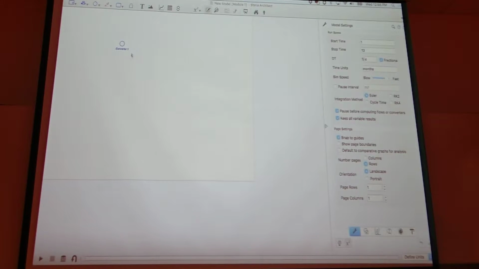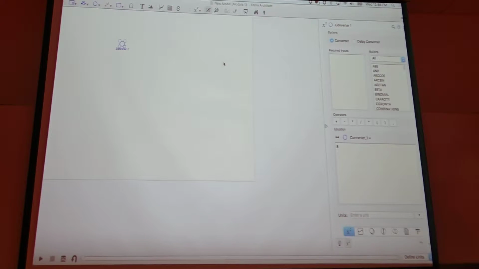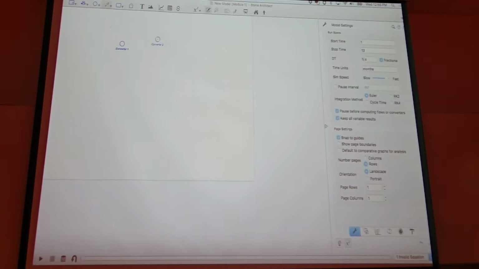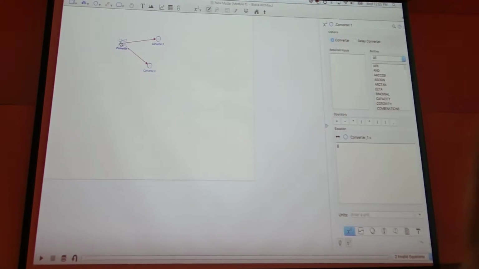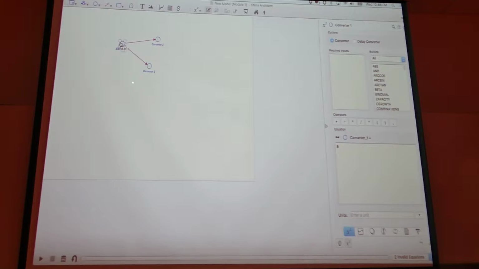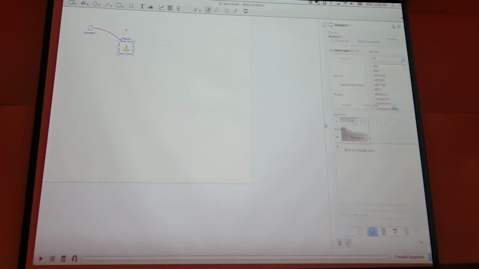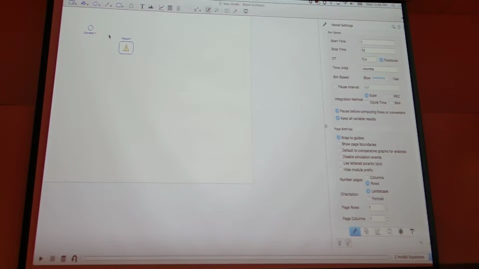Anyway, so let's say I wanted to still use this variable. So let's say I was doing cool stuff with it, and boy would it be a pain in the behind to have to reconnect those two connectors. If I were to take this and delete it, it would not only delete this variable, but it would delete the two connectors associated with it. So what you can do is just grab the connector and pull it off. And now this variable is no longer connected to this module. And the link is broken.